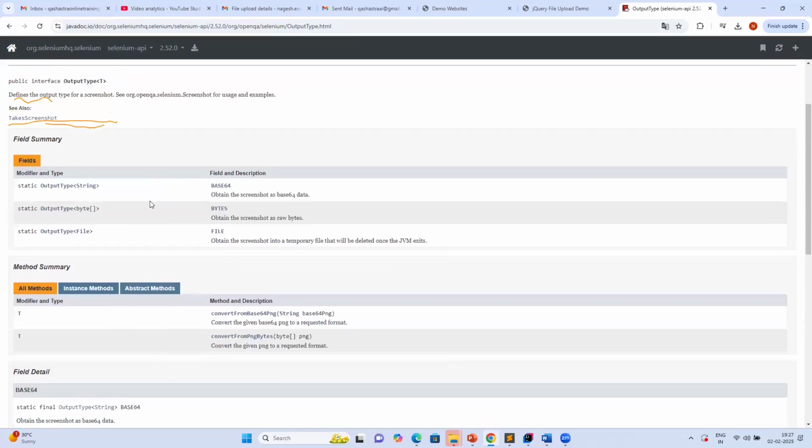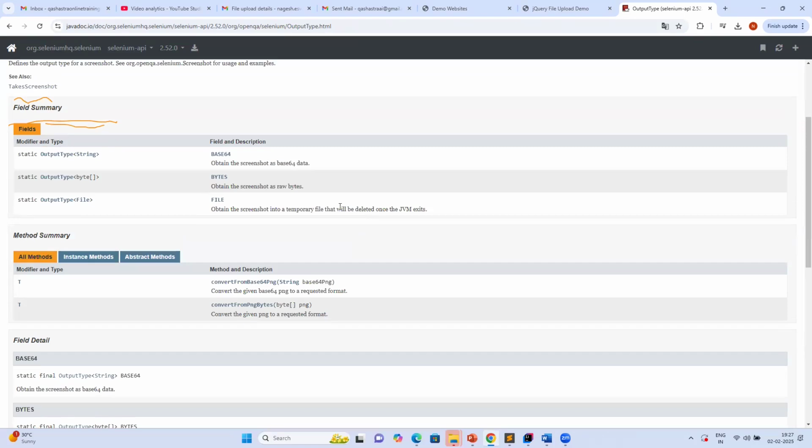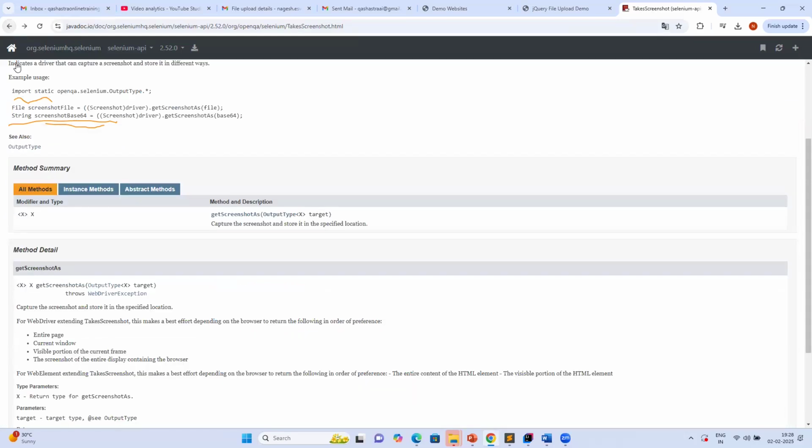Okay, and you see that there are some formats which it will accept. What are the formats here? You see BASE64. Your screenshot output will come in BASE64, bytes, and file format. So these are the outcomes that we need to pass when taking a screenshot.